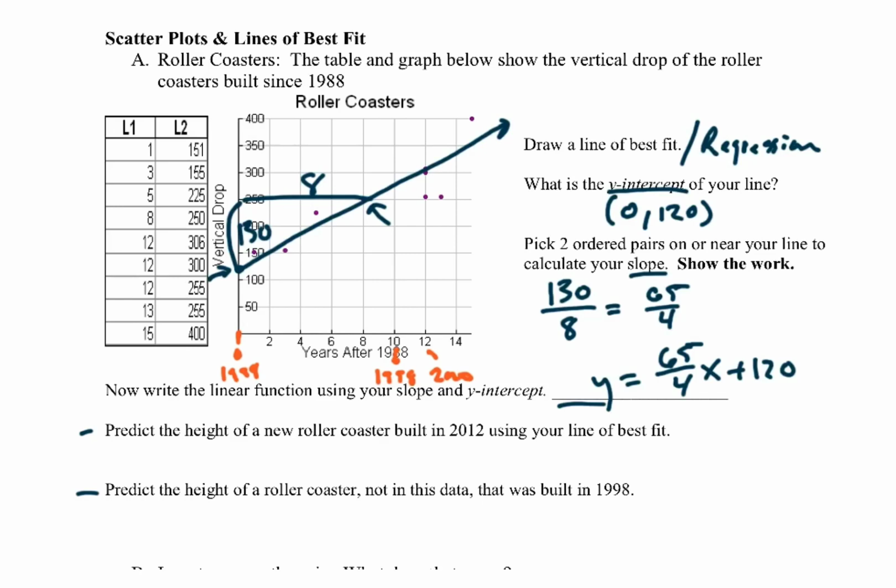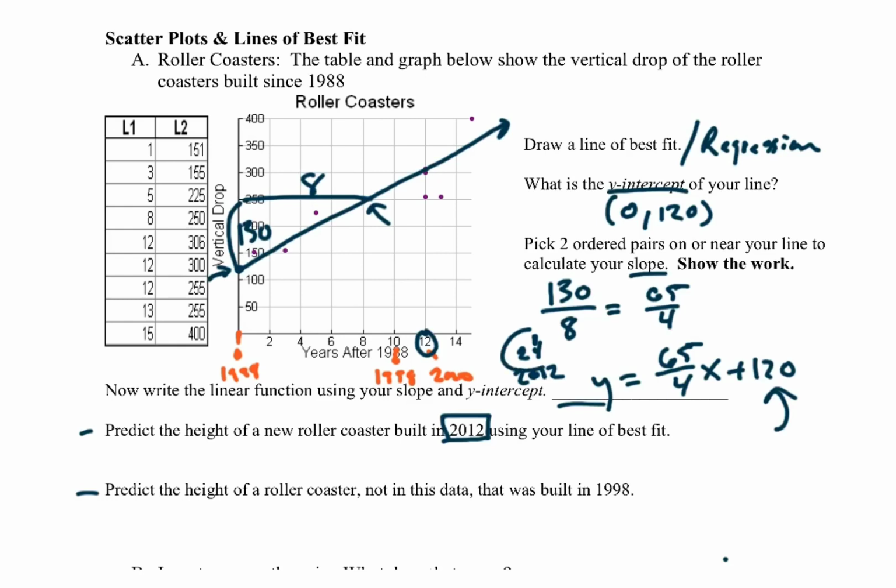Now, you may come up with one that's slightly different based on what you think it looks like, and that's okay, because really it's when we get to the calculator that we're going to know for sure what it should have been. Okay, but now we can use this to answer. So we want to know what would be the height most likely in 2012. Well, if 12 is 2000, we'd have to go clear out here to 24 to get to 2012.